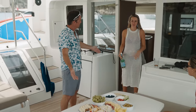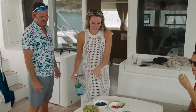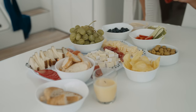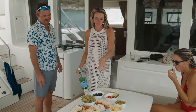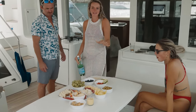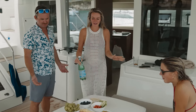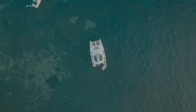Creation, what is it? Well, it's a charcuterie board, so we have some meat and cheeses, classics, prosciutto, salami, pepperoni, and then some different types of cheeses such as cheddar, brie, and then all fruits, breads, everything, the whole nine yards. Lunch is served. I think we need cocktails as well. Yeah.